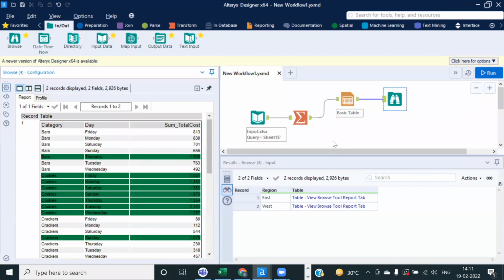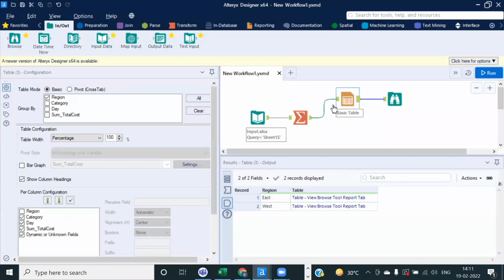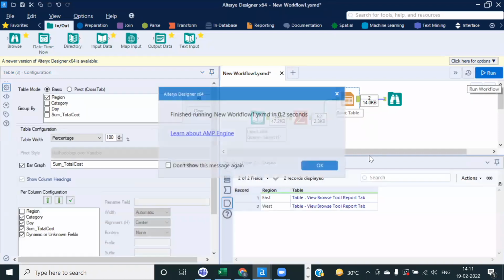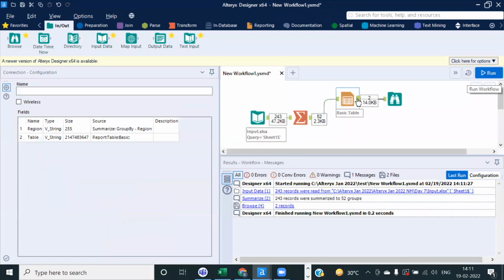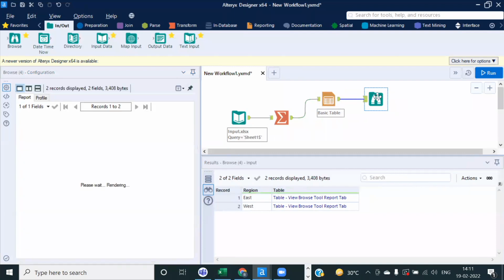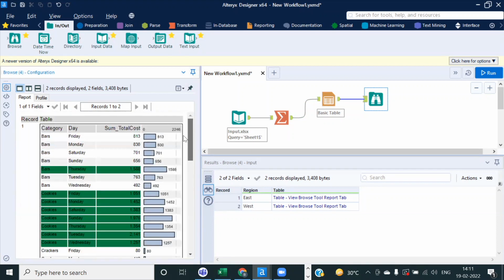Perfect. So tell me what else is missing in the table? Graph. Bars. Do you see the small bars? Yes, this one. So that one I need to do. So simple. There are small options. Okay, you just need to check it. That's it. See here, bar graph. So I need a bar graph with sum of totals. That's it. Run. You can't see it in the result window. You should use the browse tool. See, I'm just seeing a result window as an object, table object, right? So you should put a browse tool to see it. See, do you get that bar? Making sense? Simple, right? Is it complicated? Static report.